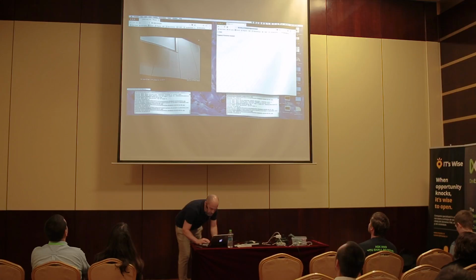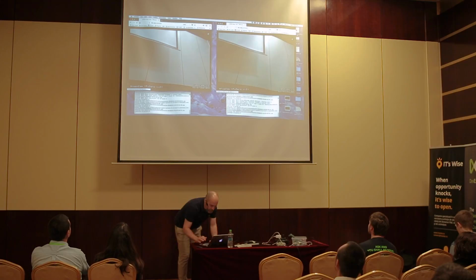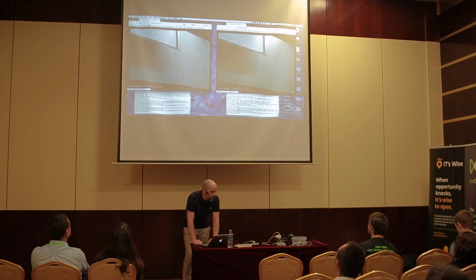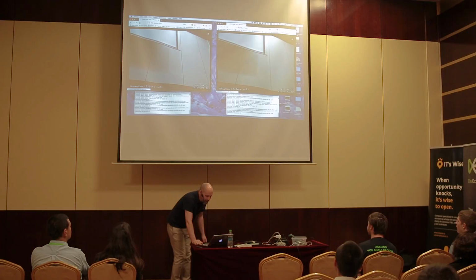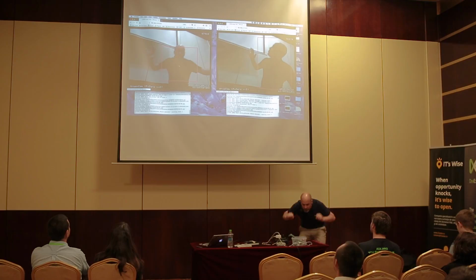I'll just zoom in a little bit to both of them. So you see there's a slight different color on them. And that's, as I said, because one of them doesn't have an IR filter on it, basically. So one of them's got more of a kind of a purple color to it. I was hoping he was going to walk past, but no. Okay. Right, so what I'm going to do now is you can see like it's running away. So I'm just going to go and wave in front of the camera. You might see me coming in now. Here I am. Bald English man, I'm here to steal your stuff. Right, and off he goes.